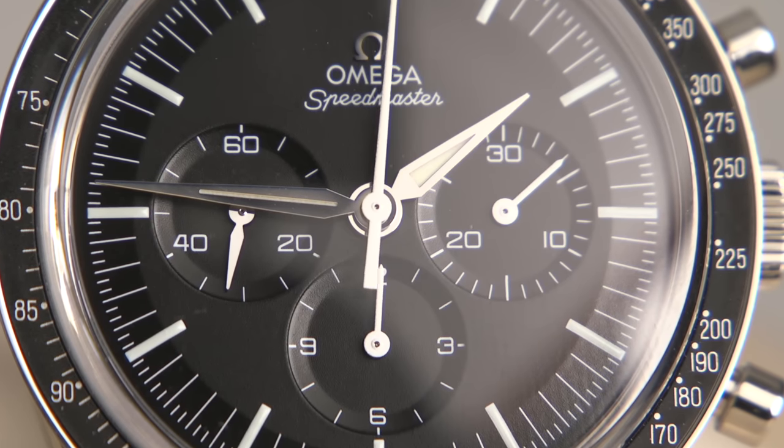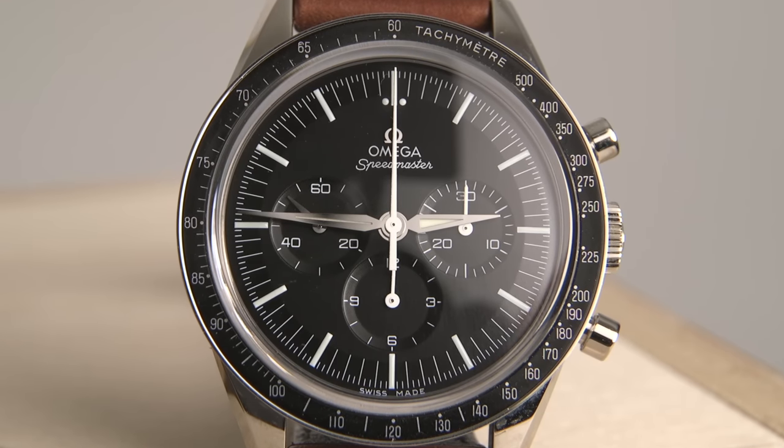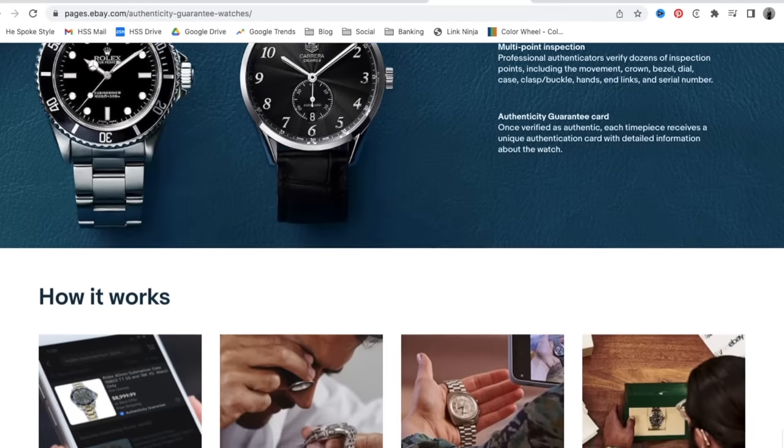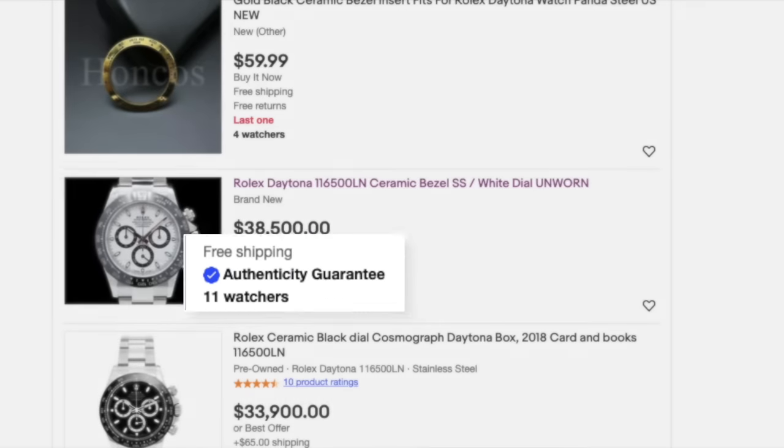This is not the first watch I've gotten on eBay — my Omega Speedmaster, first Omega in space, is also from eBay. I know from comments on Instagram and here on the channel that some of you worry about buying a luxury watch on eBay, specifically knowing whether it's legit. Having gone through this process twice, I can tell you there is absolutely nothing to worry about, but you have to make sure you're buying through their authenticity guarantee service. You'll see a big blue check mark next to the listing confirming the watch is 100% authentic. My Spitfire came with the original box, papers, warranty card, and tag. Any watch from eBay's authenticity guarantee service will come with a card you can tap to your phone to get information about your specific authentication.